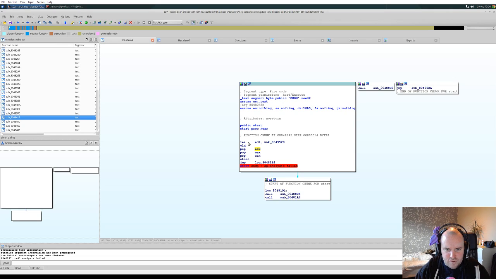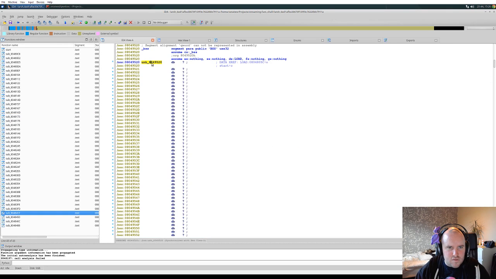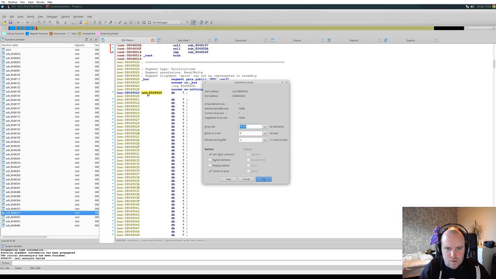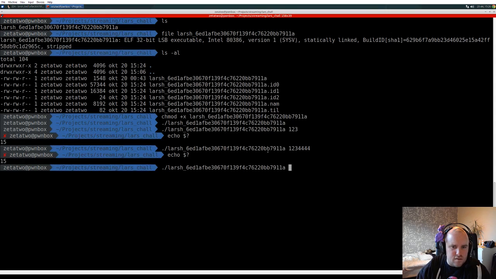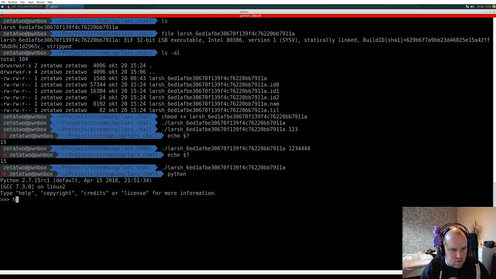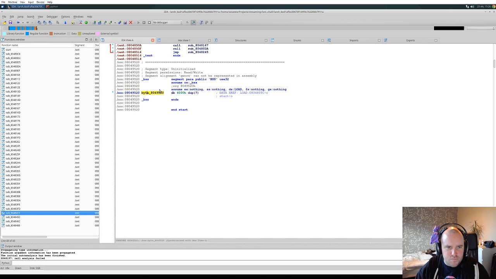So what's the first thing it does here? It copies this huge... okay, so here we have a huge buffer. Yeah, so it's a 16K buffer.